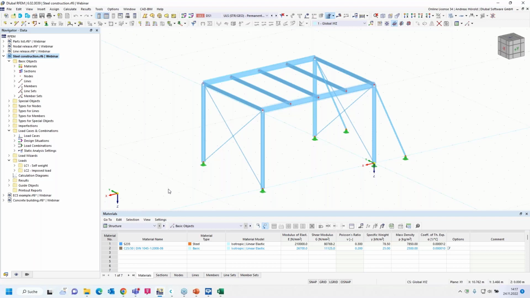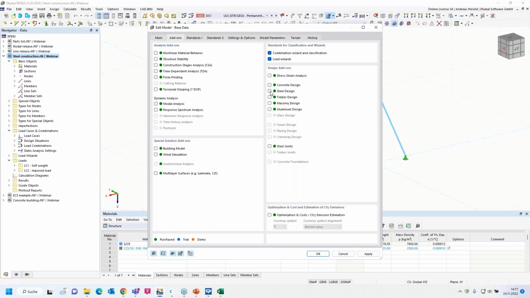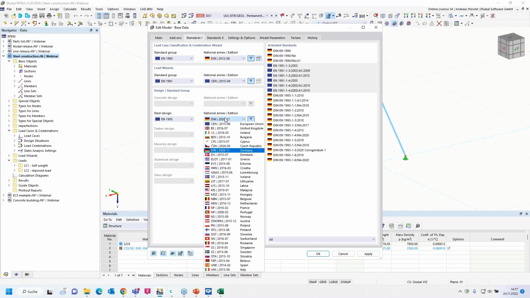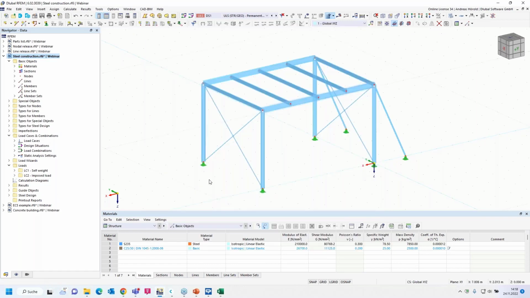Just change over to the table, or I select here in the base data the add-on steel design. I select the standard, Eurocode 3, and I select the German standard, but that doesn't matter.